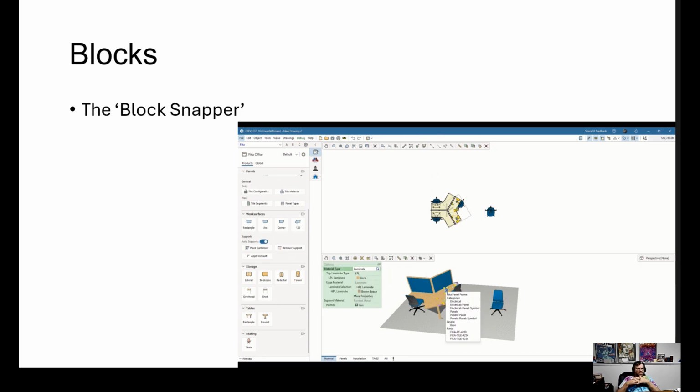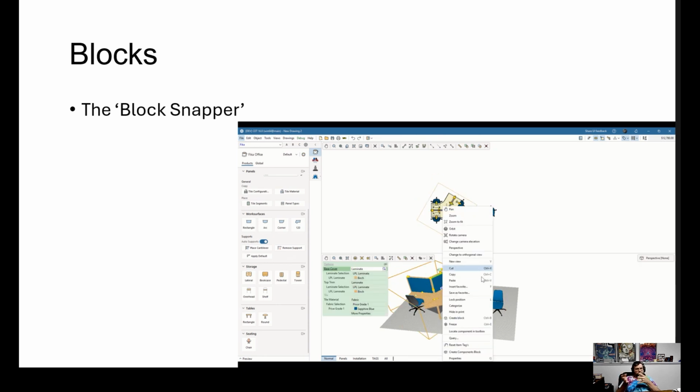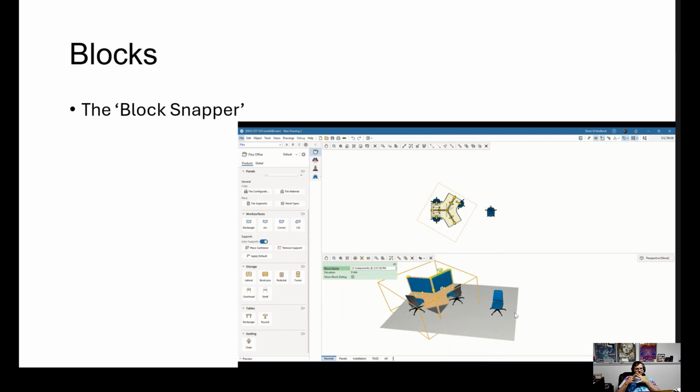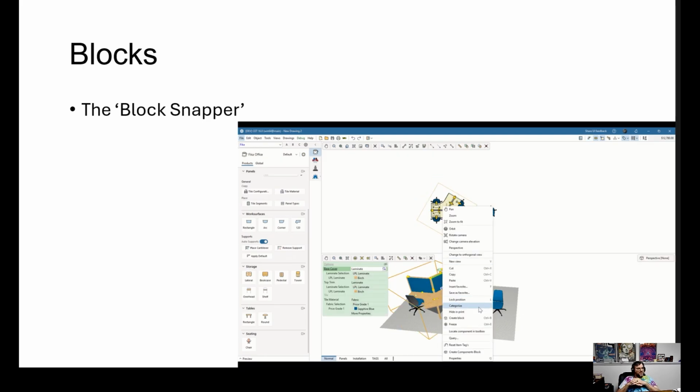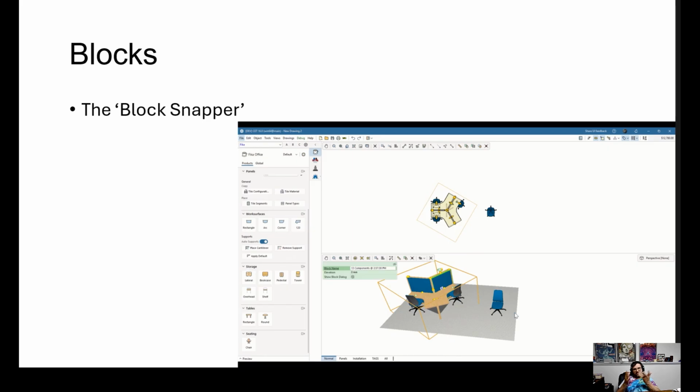Here's an example where I make a block. So I click a thing, choose select all, and then create a block for it. And I also inserted this chair. So put in the chair, select the thing, select all, which I fumble around with a little bit embarrassingly. And then I make a block. Anyway, I've now made a block. That thing I've just made becomes a block snapper.